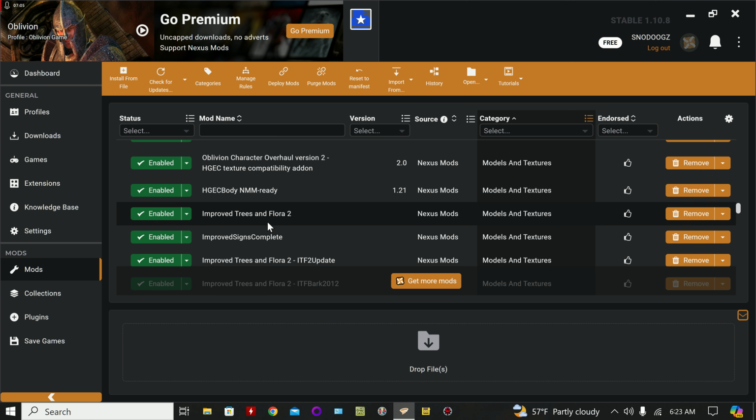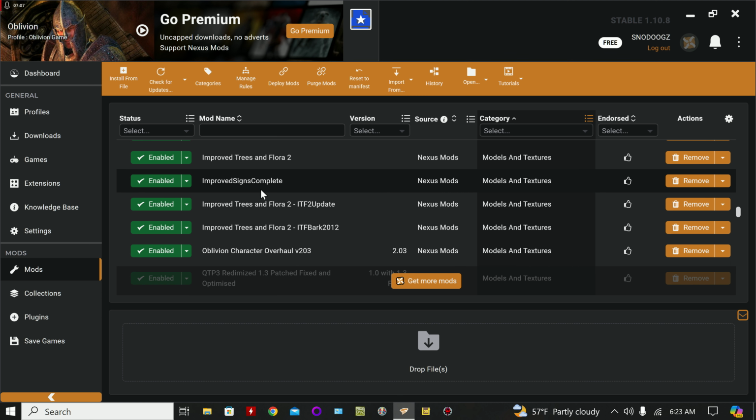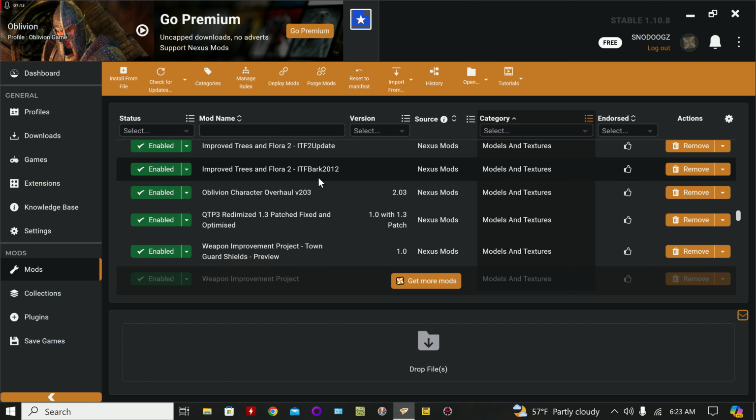And then there's the trees. There's the signs. There's some more updates for the trees and flora. There's the Oblivion character overhaul, which changes the facial expressions and some other things. There's another texture patch.